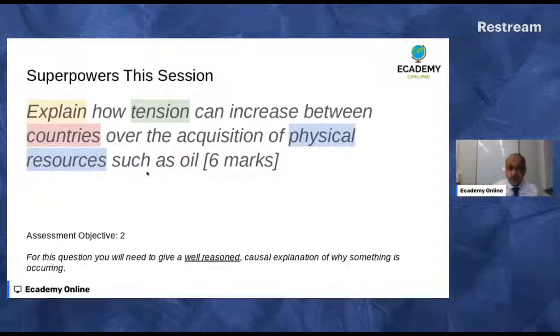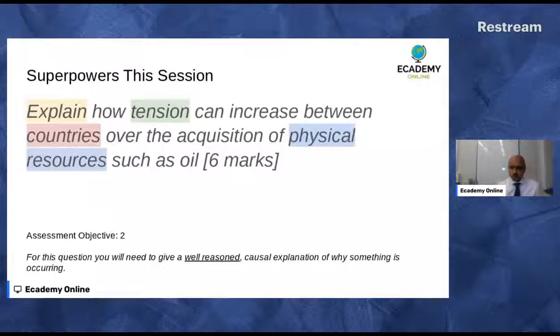Now, it gives me an example, such as oil, but remember, don't get distracted by the oil part. Often what will happen with candidates is they'll look at oil and they'll think, oh, that's what I need to talk about. Actually, that's not what you need to talk about entirely. You might want to talk about other resources too. So underline those things, and just annotate on your question very quickly some examples that you can think of. This way it's going to jog your memory a little bit, and you'll get a lot more out of today's session.